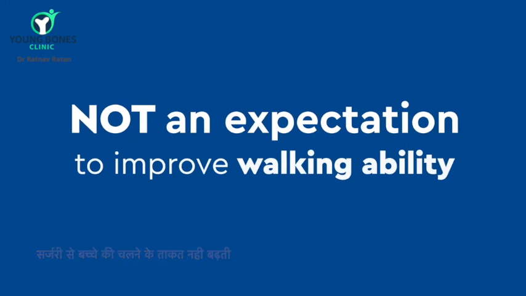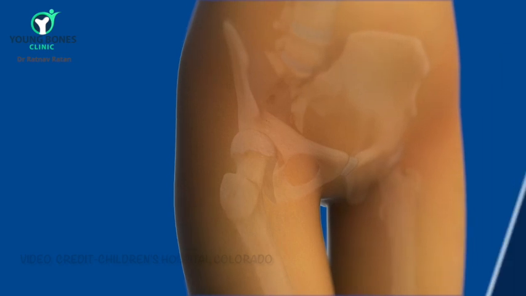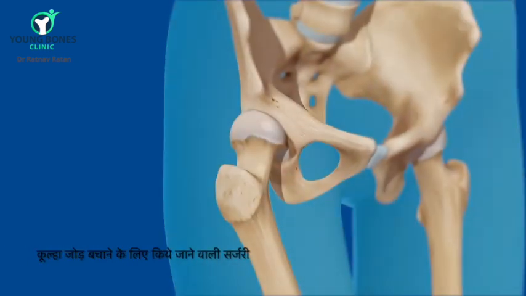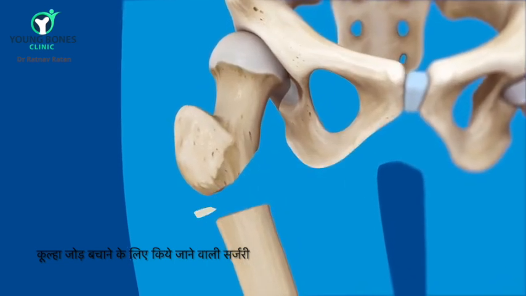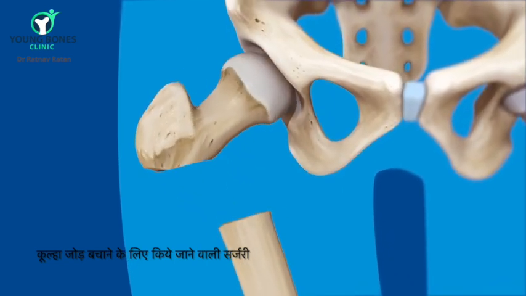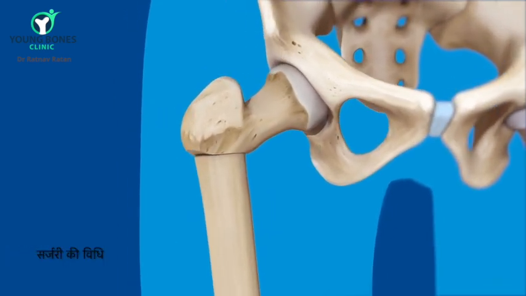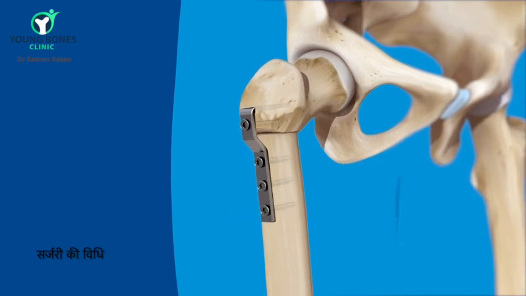To begin the procedure, your anesthesiologist will put you to sleep and administer any extra pain medication as necessary. Next, your surgeon will make an incision in the thigh and remove a wedge-shaped piece of bone from the femur. The leg is moved so that the femur points toward the hip. Your surgeon secures the bone in place with a plate and screws.